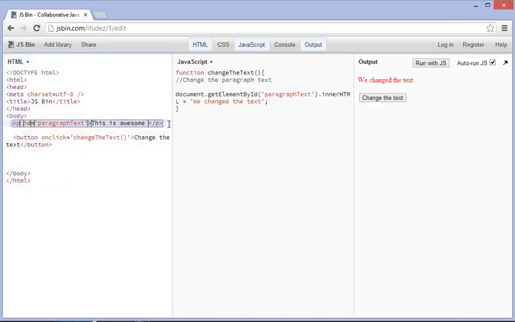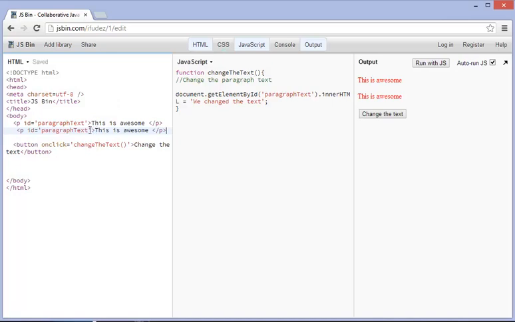If I copy this over here and type in paragraph text 2, and then change the text, you'll notice that since I changed this element ID over here, the function only changed this first element ID. So I said function text 2, and it only changed paragraph text. If we did paragraph text 2 like this, you can see that the bottom one changed.